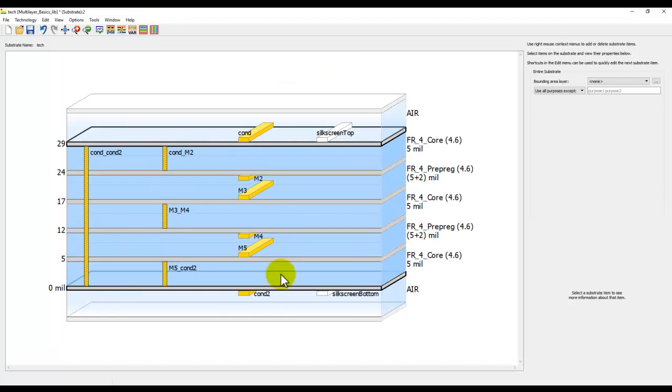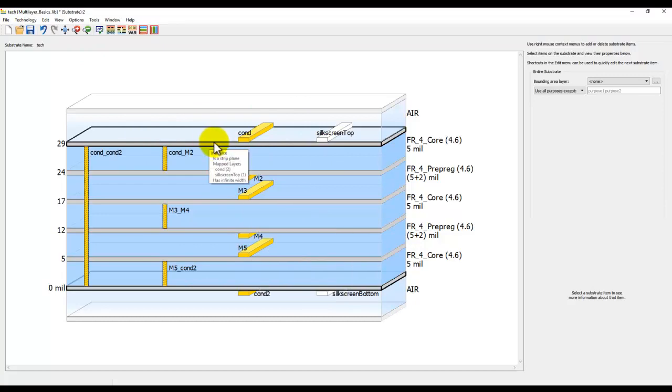Now, once we have our technology substrate, remember the default name of this substrate would be tech. So a tech.subst file will get created inside your workspace. Now, if you want to do your own custom layer mapping, you can feel free to do so.